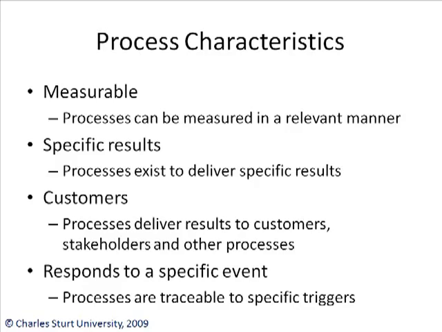Processes also communicate with each other. The output of one process, well, the customer may actually be another process. The output of incident management may also be used, for example, by the process problem management. And the output of problem management may also be used by the process, for example, change management. So all these processes also interface with each other. And last but not least, it says here processes also respond to a specific event. They all have a trigger. It's like they've got a button. On this big box you find an on-off button. And something needs to press the on button to make everything happen in that process box. And we've talked about incidents and problems and changes being triggers, triggering the process boxes.